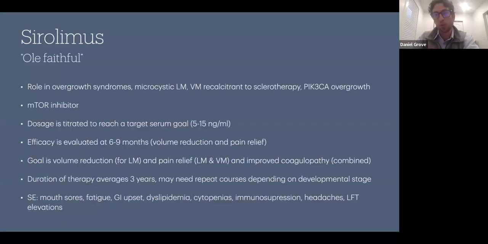Typically, if a patient's pre-pubertal, we'll keep them on the medicine for a few years and then pull back, and what I mean by pull back is stop. Then around the time of puberty, if the vascular malformation has grown quite a bit, we'll start them back on sirolimus. Most of the time, the medication is well tolerated. The common side effects we see are stomatitis of the mouth, some mild fatigue, and some mild GI upset. And when we're doing lab monitoring for dose titration, or just serum level monitoring, I should say, we're also looking for things like dyslipidemia, mild cytopenias, and mild LFT elevations.